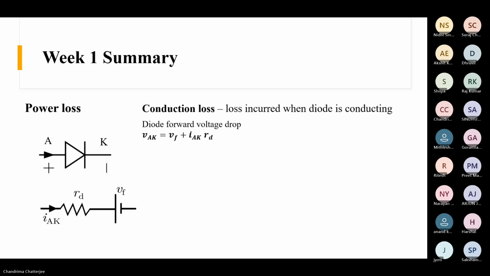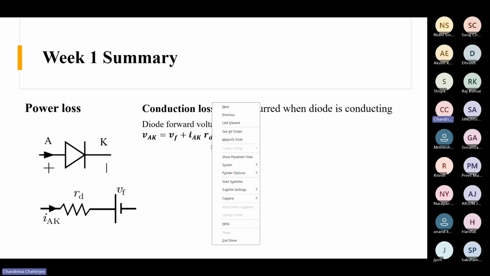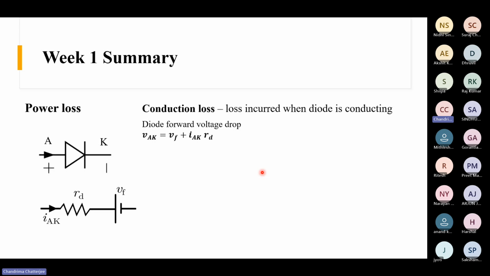Yeah. So now we can talk about the power loss, right? What is the power loss? For the ideal diode, there shouldn't be any power loss. But it doesn't happen like that. There is some power loss that happens in the diode, and we will see how we can calculate this power loss. This is a very important point because based on this power loss, we will have to design the heat sink and everything, right? So I will talk about it. First of all, we will see what the power loss is.